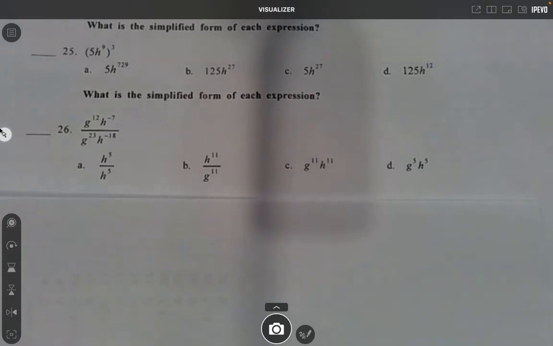I'm going to subtract them, and then I'll see if I have to move. So for my G's, what's 12 minus 23? Negative what? 11? Is that what we said? Okay, so, and I'm just going to write it here. Once you subtract them, just write it over here. What's negative 7? Careful here, type in your calculator if you need to, especially if it's a final. Even if you think you know it, just check yourself. Negative 7 minus negative 18 is what? I think it's 11. Okay, because minus a negative, you end up adding.